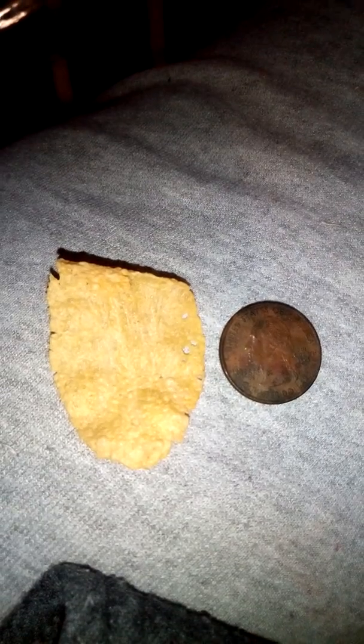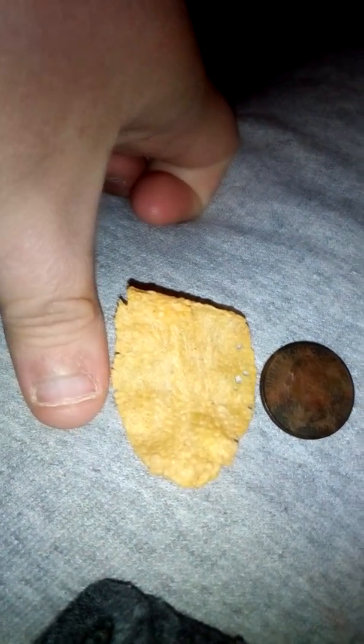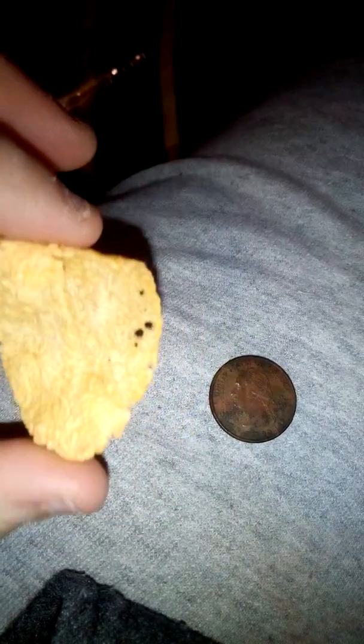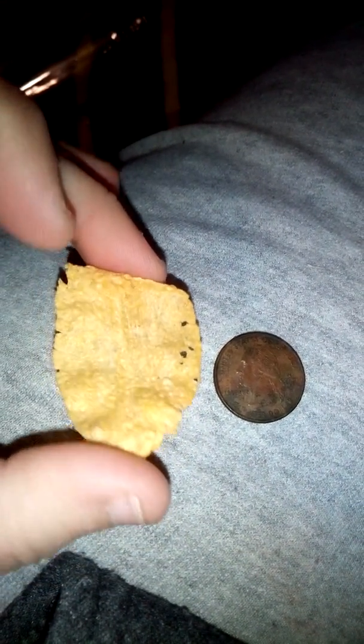Don't freak out on me because I've been freaking out since I found it. I've never seen a cornflake this goddamn big. And here's my thumb — seriously, there's my finger, it's pretty much up to here. It's at least two inches tall and at least an inch and a half or two inches wide. It's a big one — I mean I don't know if it's the biggest cornflake found in a box.